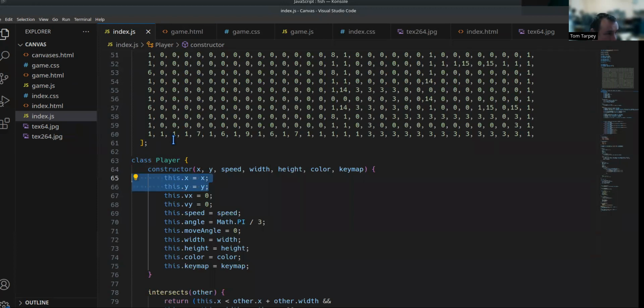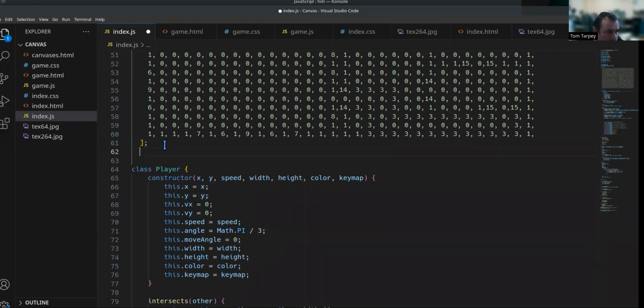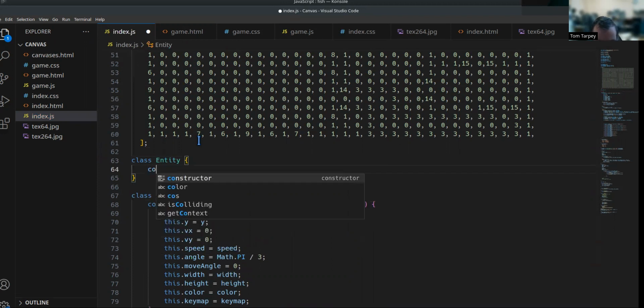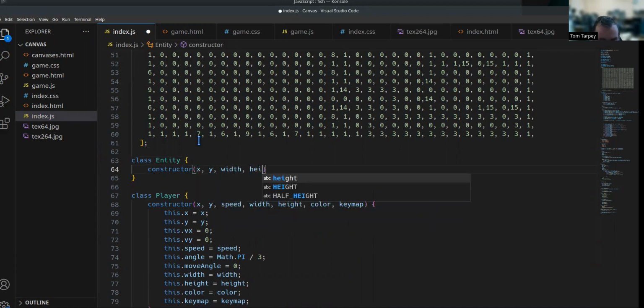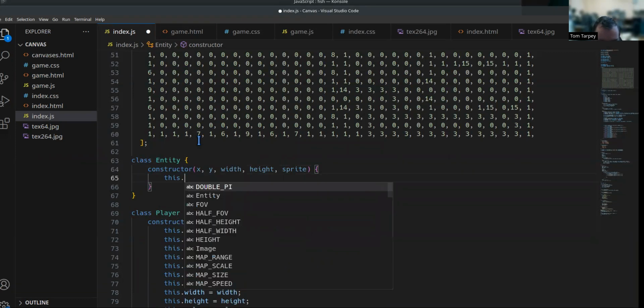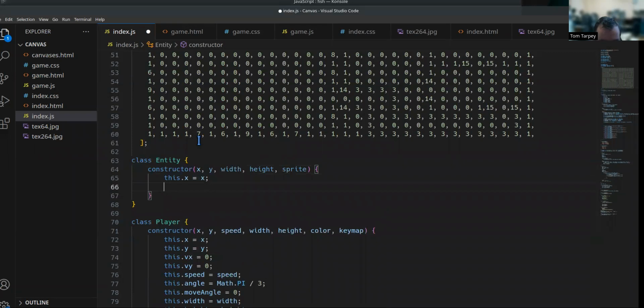So I think the first thing I want to do is make an entity class. So let's say class Entity. Give it a constructor. I want to take in an X, a Y, width, height, and a sprite. So this.x equals x, and so on.